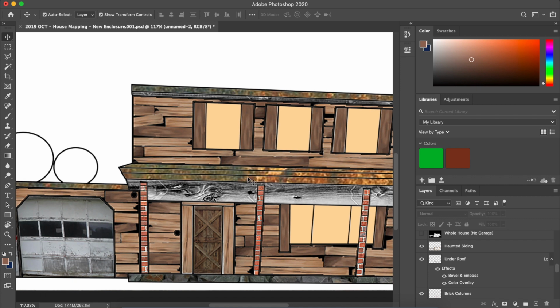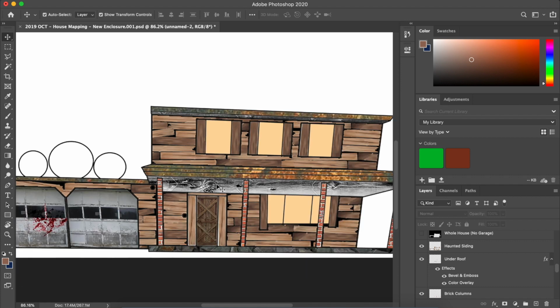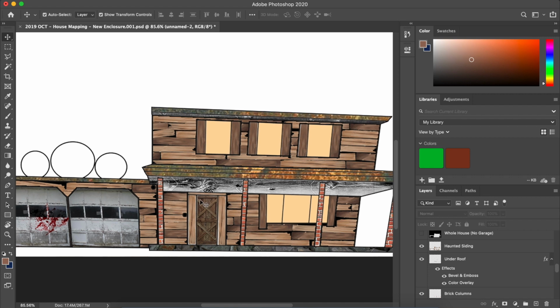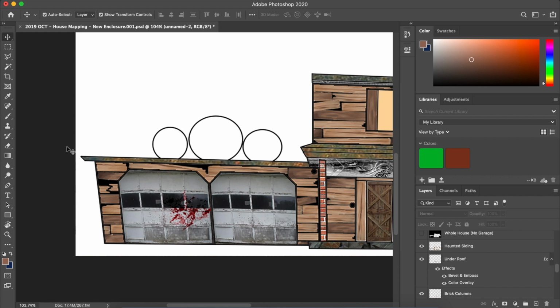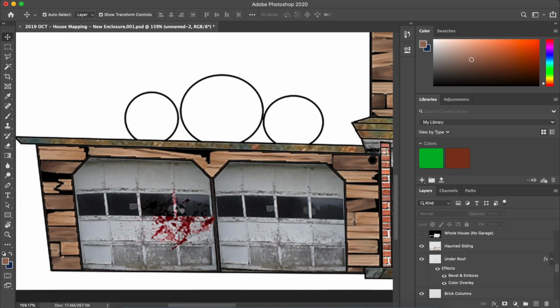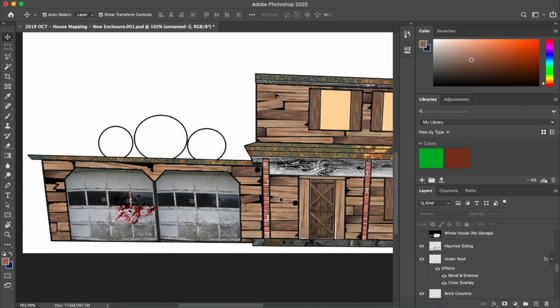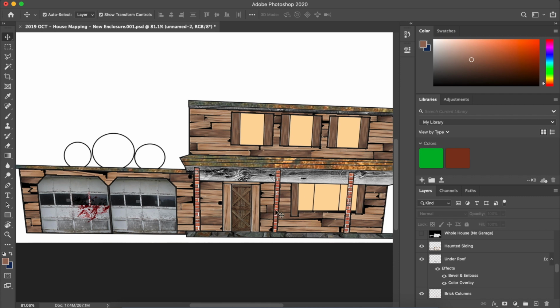This is just like a rust texture that I found, and I kind of blew up so it was a little more pronounced. Just a standard brick wall kind of background. This was like a wood trim that I went and I made it black and white. The garage doors, this was a picture of some busted down garage doors, and I added a blood splatter that I found over top of it using transparency. So really get creative as you go through this. You'll kind of find your niche.